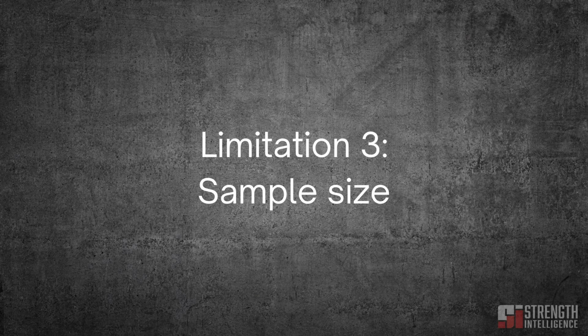The last limitation, which is probably a pretty universal one here, especially for me with strongman and the variability we have, but this probably applies to any kind of human studies because of the variability, is sample size. I mentioned before in my previous study, I knew based on the number of classes that I did not have a large enough sample size. Even in this study, there were some indications of that. And so let me tell you about that.